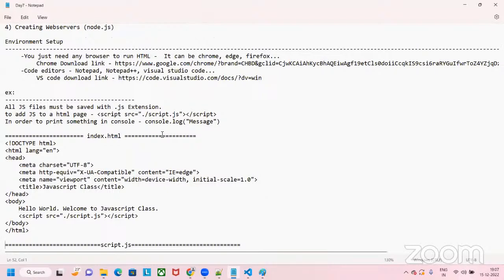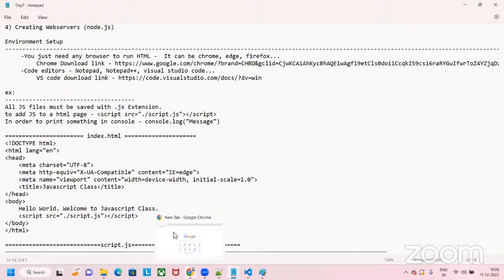And how can we include JavaScript in our HTML page? Since JavaScript runs inside the browser by default, we can't run JavaScript as it is. The browser will render HTML, right? So in the HTML, we can add a script tag, and inside the script tag, we can write our JavaScript code. Or another way is, we can write our own JavaScript file with a .js extension, and we should provide it as a source attribute. Is that clear?